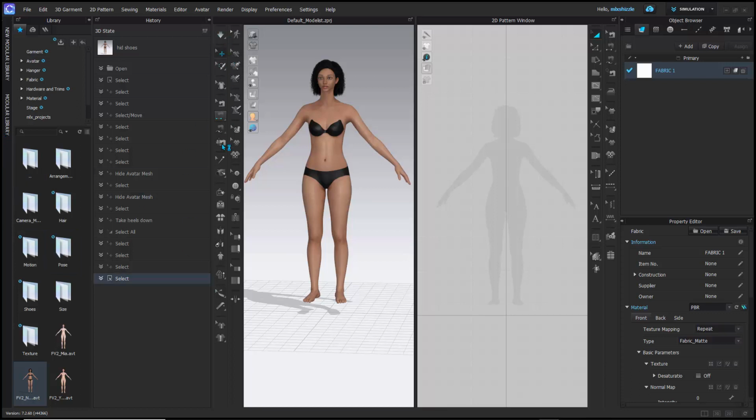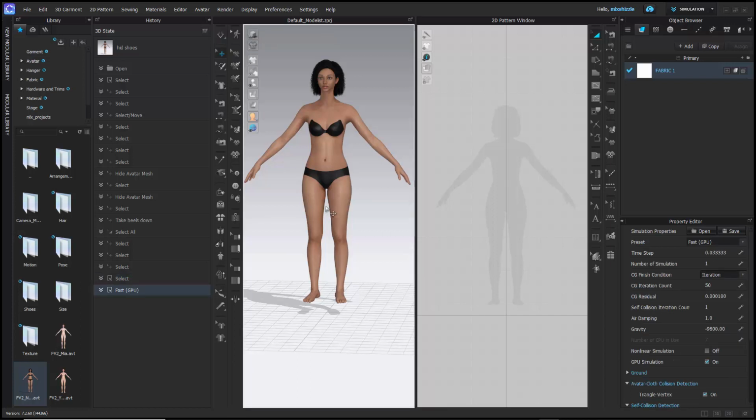Yeah, we're going to look at these shortcut menus, but if you want to change the GPU or processor settings, you see this arrow right here. We can actually use this to change those properties like so. If I left click and hold this, you can set it to fast GPU, and this is going to be using our GPU. You can actually see the preset we're using right here. It's called fast GPU, and this is very good, especially when you have NVIDIA or AMD or any built-in dedicated graphics processor. You can actually use that to take advantage of your processor.